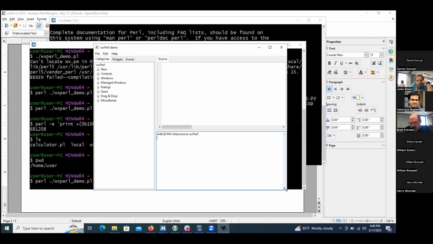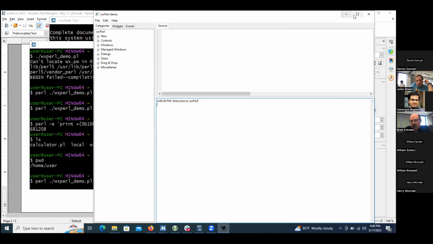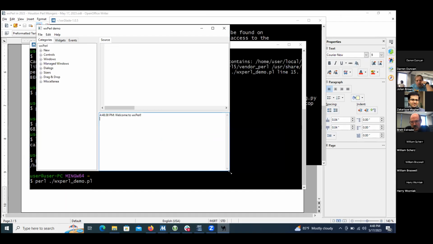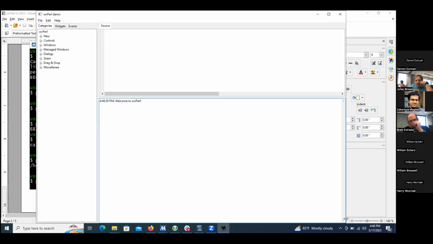All right, so I'm going to make this a little bigger. Okay, I've got that Zoom taskbar in the way. I think y'all can see my whole screen without it. I can't see your widgets that are in your way. No, the Zoom widget. Oh, okay, but you can see the WxPerl demo.